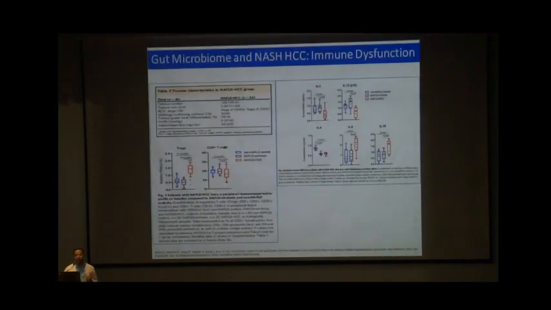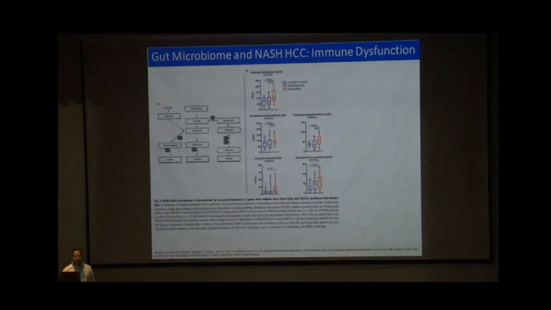And this is due to the immunodysfunction they develop. You can see here a study where PBMCs were isolated, and the Treg and CD8 T cells were higher in HCC than in control and NASH. And in the inflamed milieu, IL-12 and others, there is a distinctly different phenotype for NASH HCC as far as immunodysfunction in the periphery is concerned. And this immunodysfunction leads to the development of HCC.